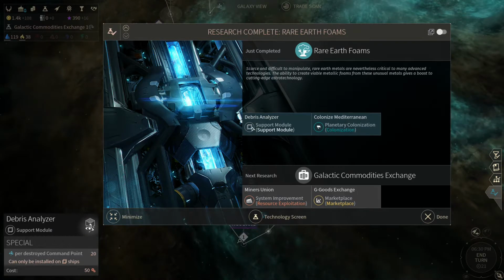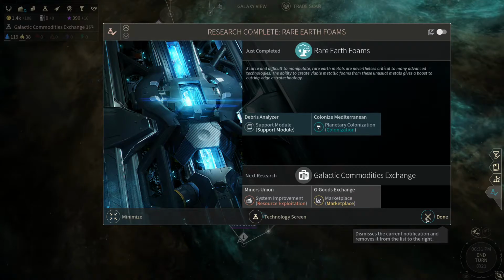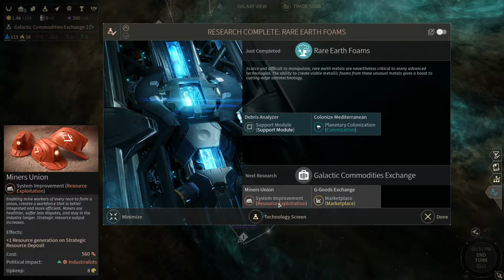We also got a new support module, +20 science per destroyed command point in battle. So if you're at war, it's one way to get some extra science rolling in if you're ahead of your opponent militarily and you don't need the bonus or defensive modules. You can throw those in there.